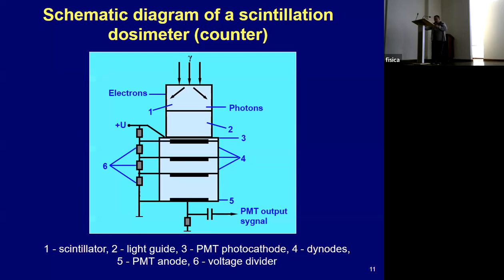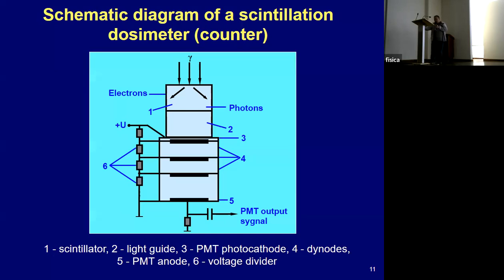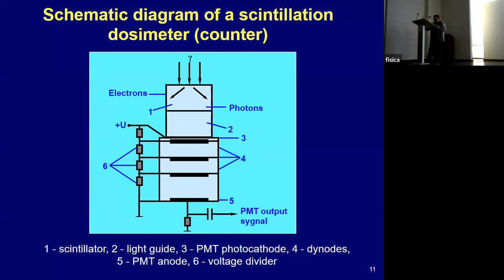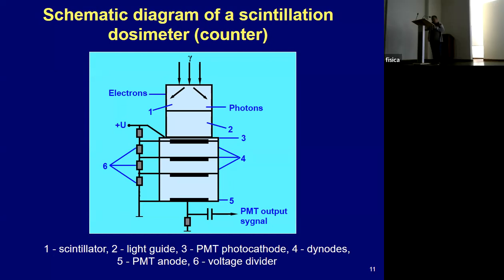Each electron absorbed in the scintillator corresponds to a current pulse in the anode circuit of the power source. Therefore, both the average value of the anode current I and the number of current pulses per unit time, the counting rate NC, can be measured. In accordance with this, the current and counter modes of the scintillation detectors are distinguished. For the purpose of dosimetry, a connection is established between the anode current I or the counting rate NC and the absorbed dose rate in air. This relationship is largely determined by the type of scintillator used.